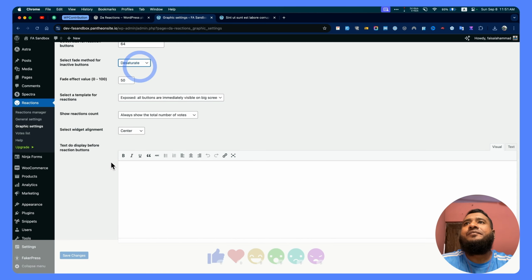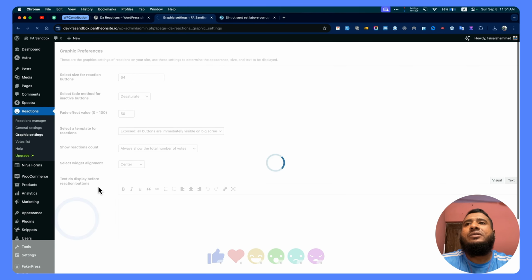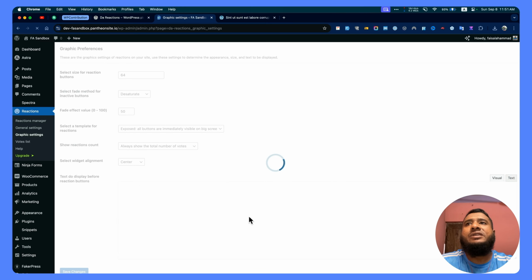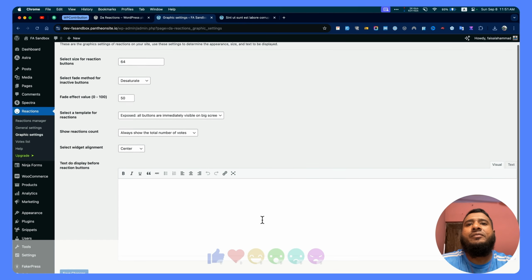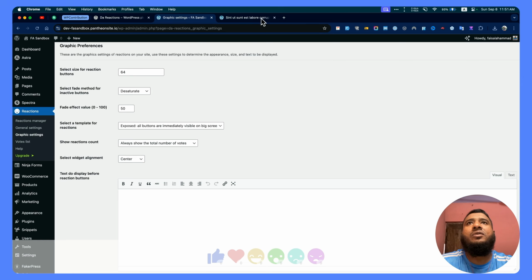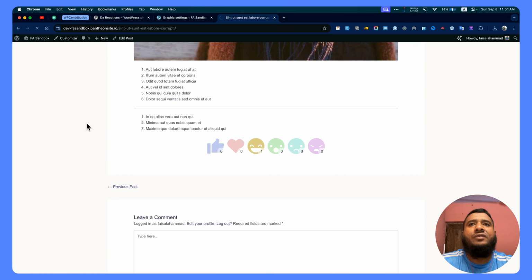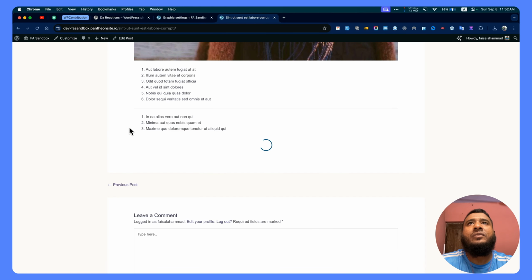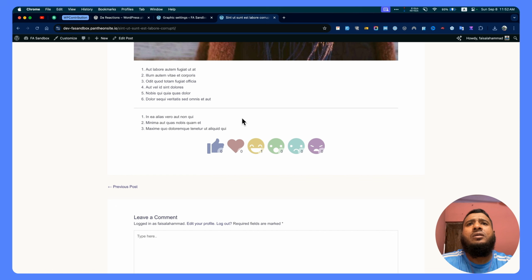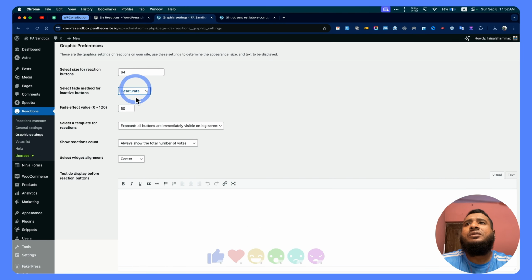Let's see how it looks. You can also check the preview under here. This also gives you a preview, but I would like to check from the front end. So this doesn't look good.